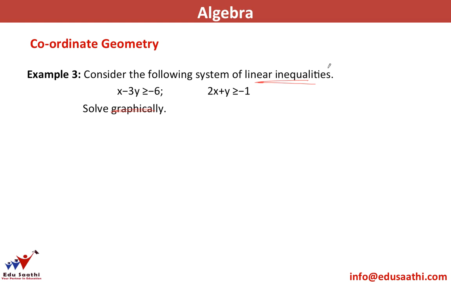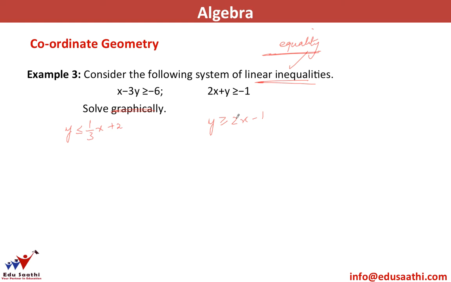When you have a question like this of an inequality, we treat it like an equality. So I'll look at the graph in terms of equality only, and then try to see which side the inequality will hold true. So what I have to do is solve each inequality for y in terms of x. If I find y in terms of x, the first inequality would look something like this, and the second inequality would look something like this.